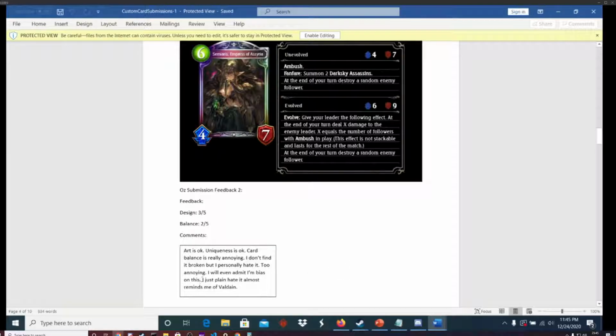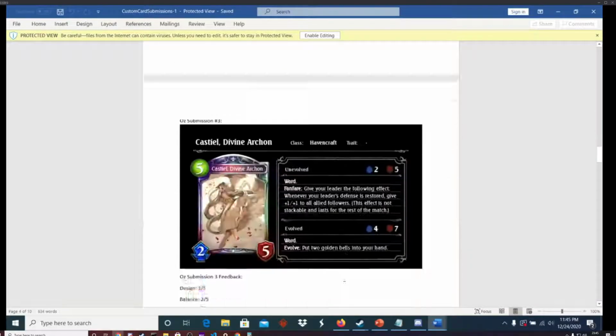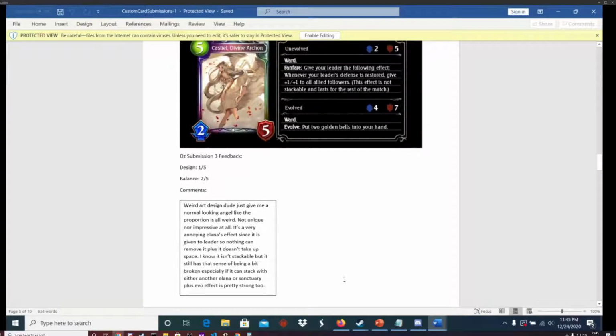This card. This part killed me. This part killed me when I read it with Jimmy. Almost reminds me... Like, I will even admit I'm biased on this. I just plain hate it. Well, Jimmy, I mean, I graded this abomination 1-1. It's really bad, honestly. Why is the balance 2 out of 5 again?